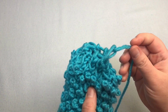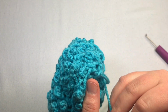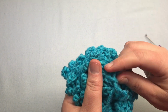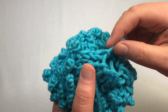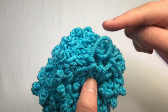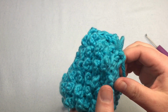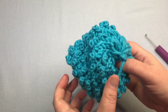Okay, you can see I have these nice big loops. I don't want all that, of course. I'm going to try and pull the slack out of it. Let me go ahead and pull some of this loop. Okay, see that loop there? It's going to get pulled some of that slack when I do this. So this is the loop that went around the first time, or the circle that went around. So I'm just going to keep pulling it, and that'll pull some of that slack out of those loops too.